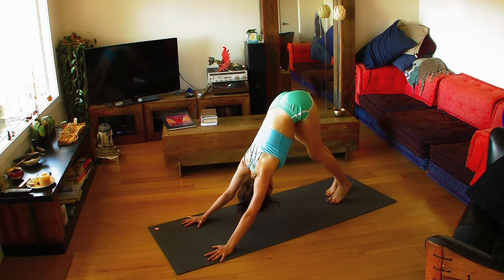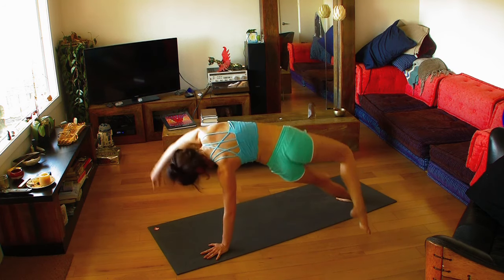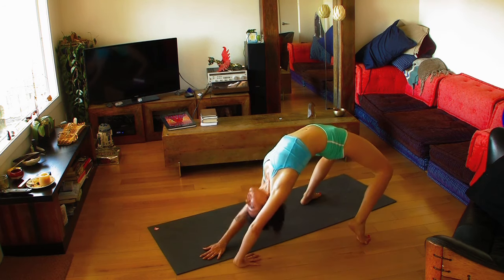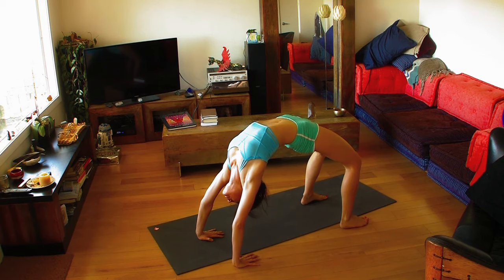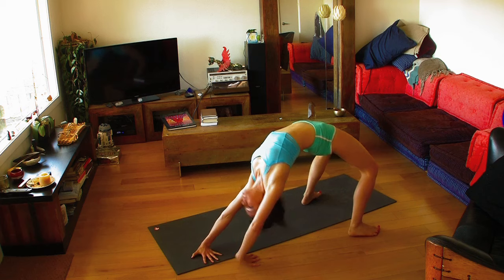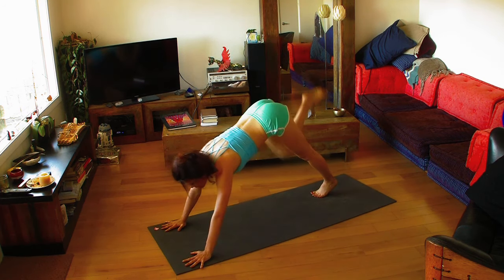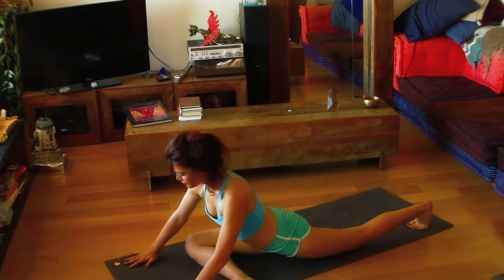Down dog. Inhale the right leg up. Open the hip. Wild thing. You can stay in wild thing or you can take a wheel. And reversing from wild thing, one-legged down dog, right leg down pigeon.